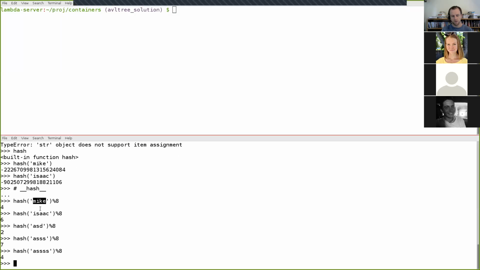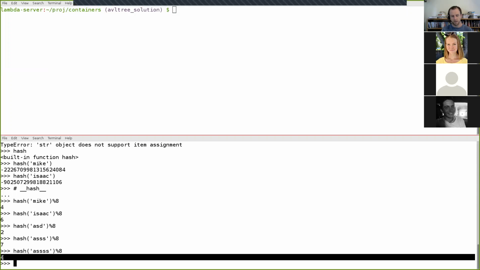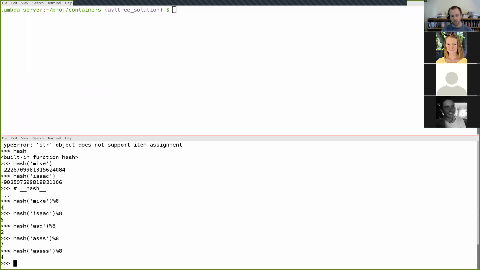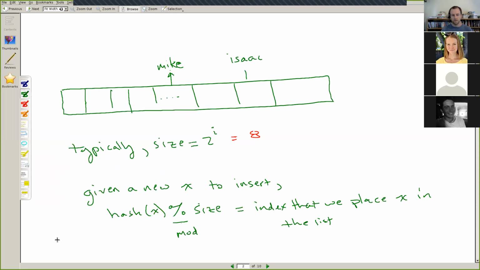We have two strings that give me the same value back as my hash number. And that means that they both have to be located in that same entry in the list. So now if we were to insert that ASD into this list, then we have Mike and ASD in the same entry.